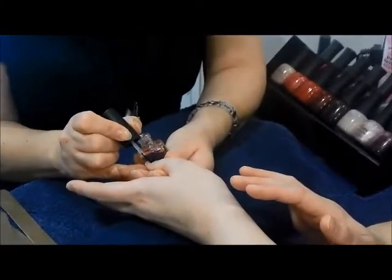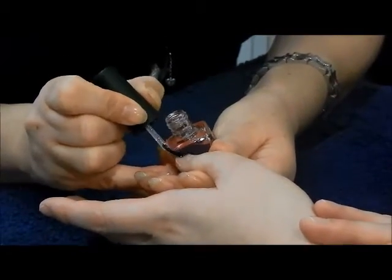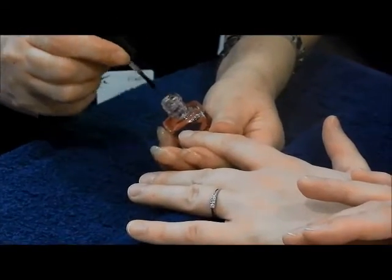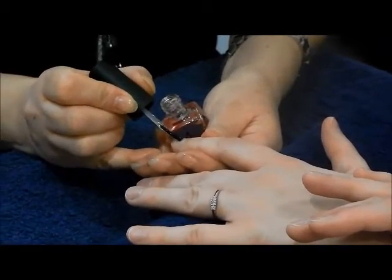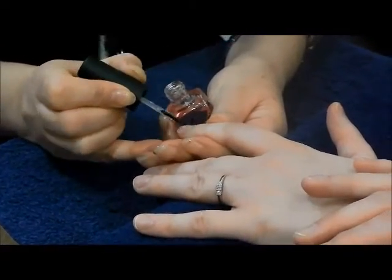Right, so three quarters of the way up. Now, I'm going to go a bit faster on this hand. Make sure you haven't got too much on your brush, because it's not about making it look glossy. What you're trying to do is feed this product into the nail, and it's like a base, for the rest of the product to sit on.